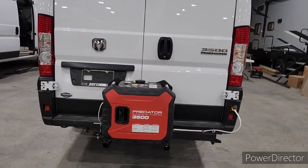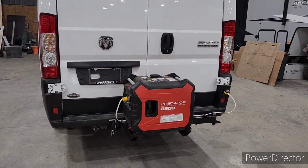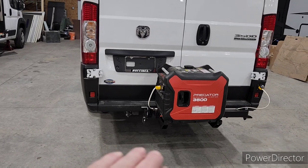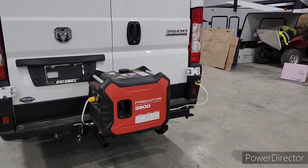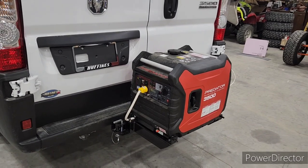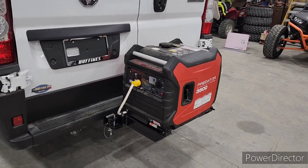Where our design here, the ones that you see off Amazon, after they get a little bit of wear on them, whenever you unlatch them and you swing them over just a little bit, they drop way down, and then they swing over to the side. They wear out pretty quick. I've had these in production now for a little while, and after a couple of years, they haven't dropped hardly any at all.